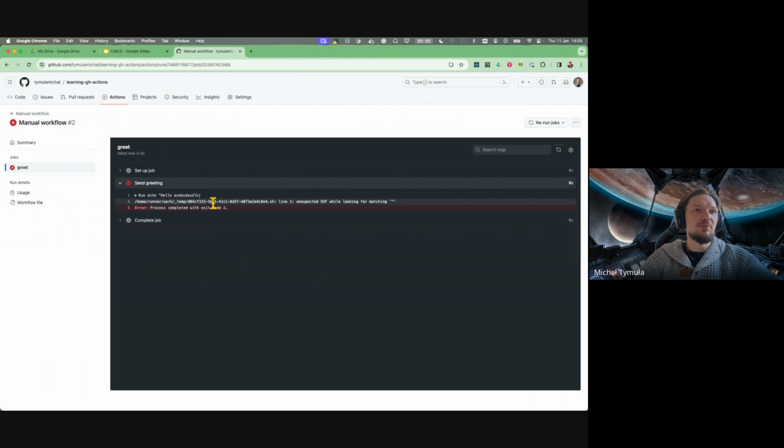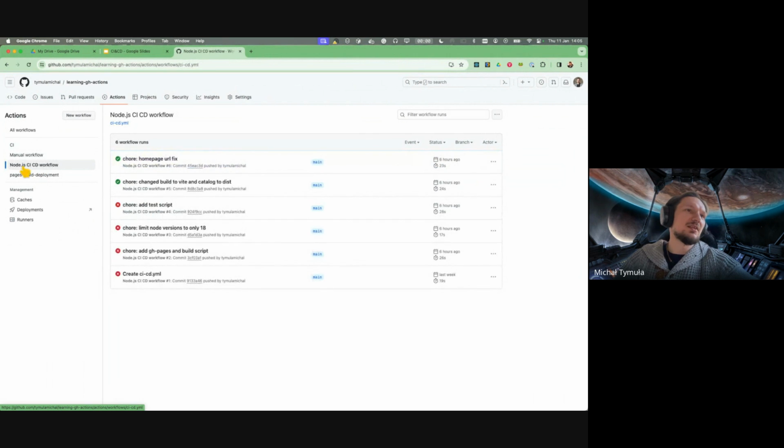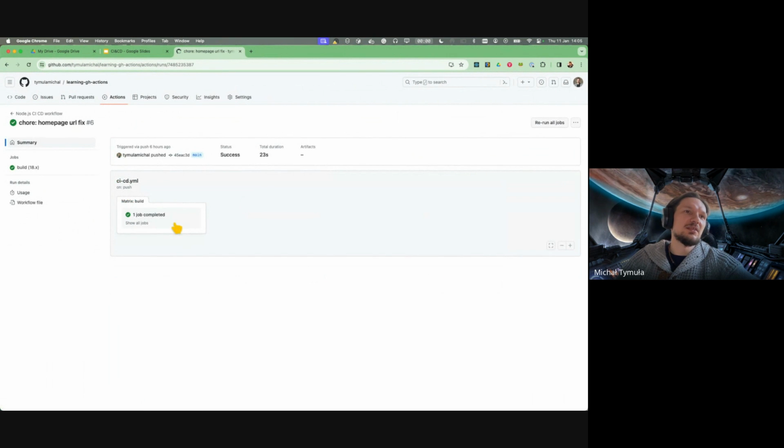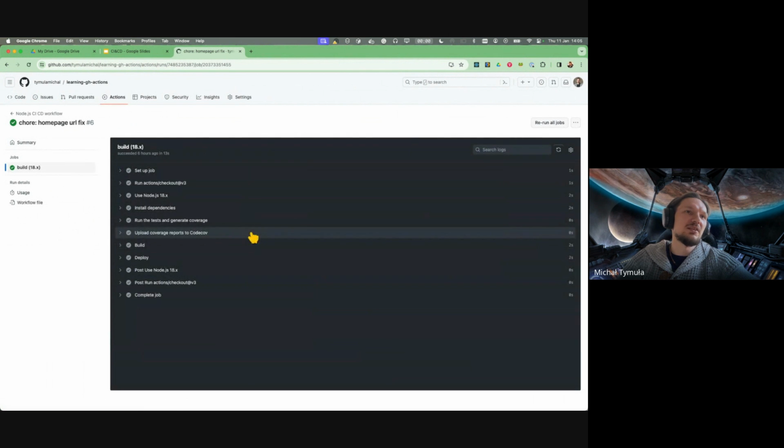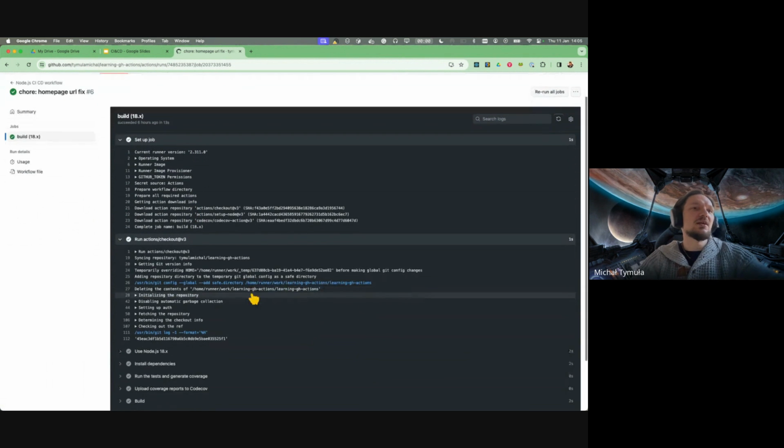Something was wrong. Probably, yeah, this is not ended properly. So that's basically what I wanted to show you. We can also check the CI/CD workflow. We can see that there is also a job completed, a build for version 18, and a set of those that show what was happening when they are run.